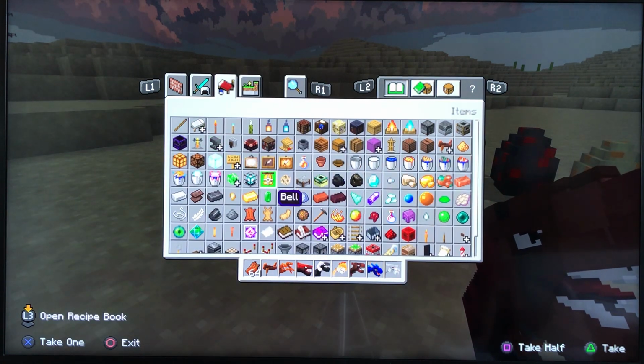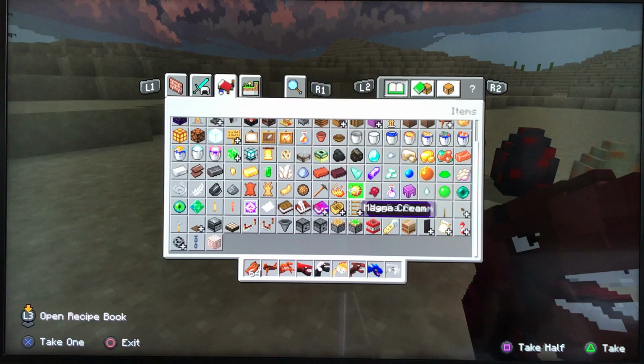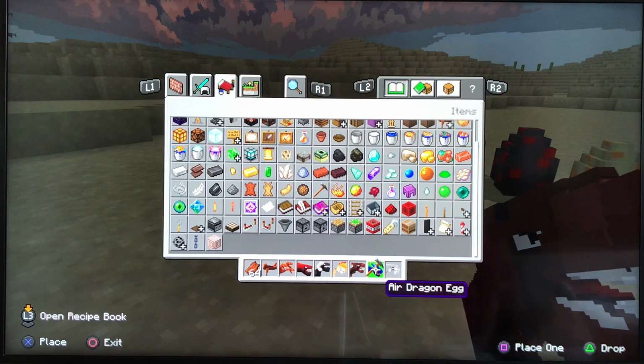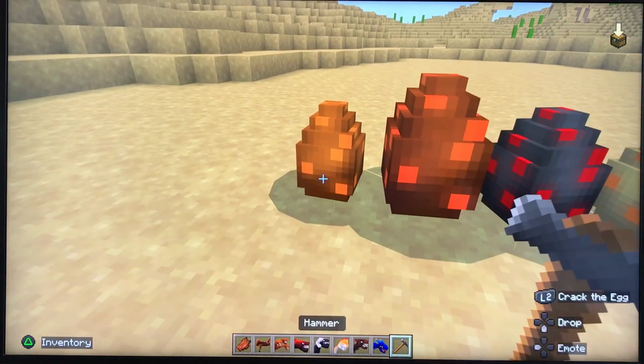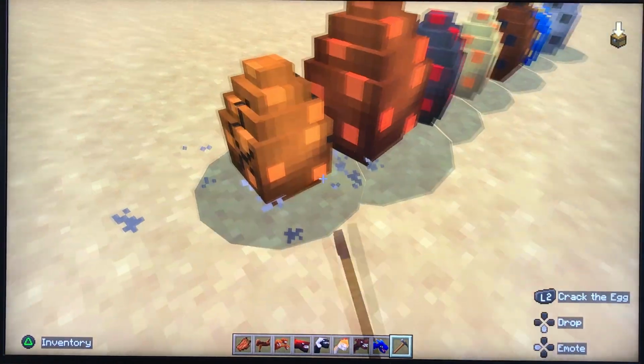But in this game you need a hammer. Which, as you can see here, should break. So let's start off with this one. Cracking it. Crack, crack, crack.